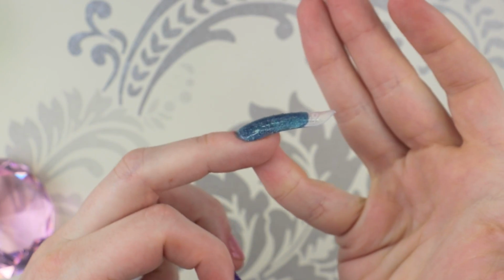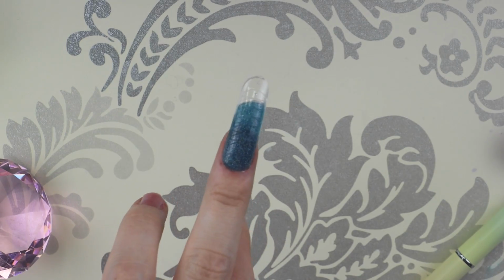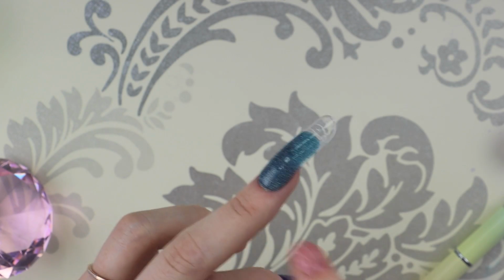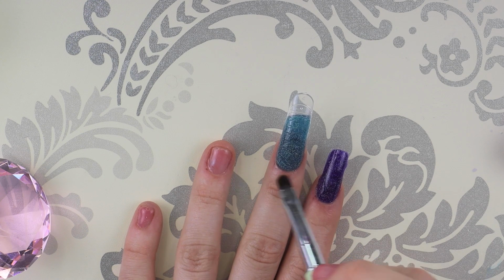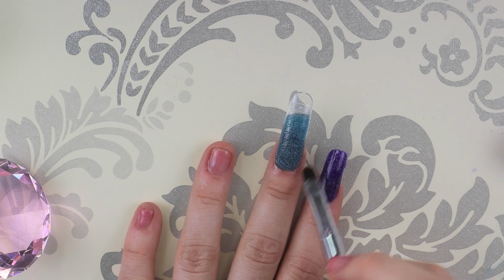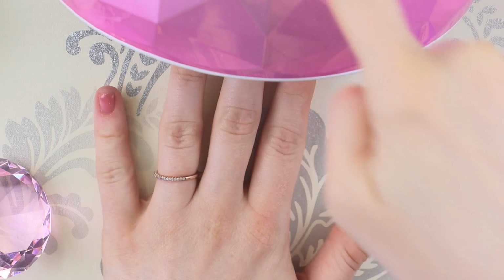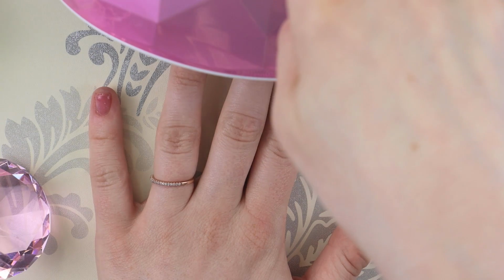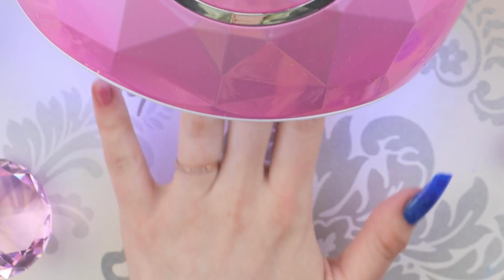Because you can see now that these fit my nails almost perfectly. I'm having almost no product squeeze out. I have a little bit, but not much. And that is because I'm sizing up my dual forms. It should fit like that. You shouldn't be able to see any sidewall or anything like that. On these dark colors, I would also recommend to cure for like 60 seconds instead of 30, just because the colors are so dark and they need that little bit of extra time.